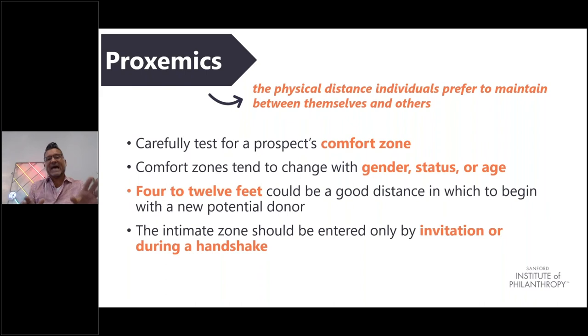Now, how you react to that is up to your individual style, how you lean in or lean out of that. Typically I will lean in initially with a two-armed hug. If that initial hug for some reason seems uncomfortable, then I will know moving forward to lean in with a one-armed hug. I'm still not going to minimize or disregard the way that they like to interact. But you also have to maintain your own comfort zone and your own intimate zone. So do what's right for you, but understand the perception from the potential donor if you totally lean out of that opportunity. So that's what I'll say about that.